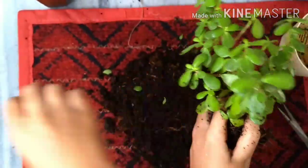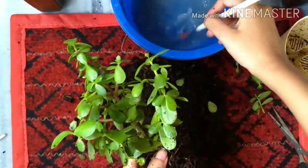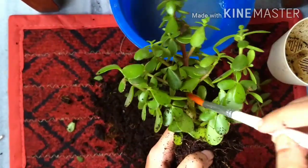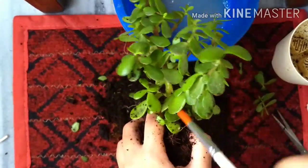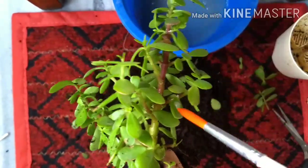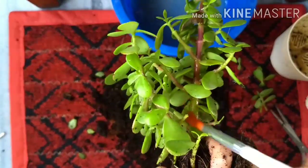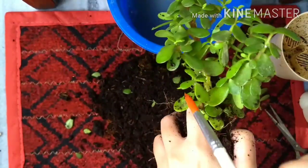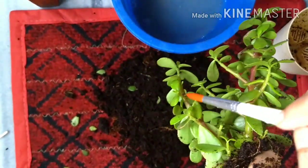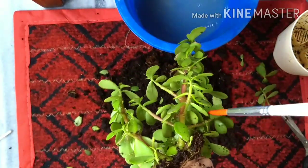Let's move on to the treatment part. This is what I'm going to use — it is plain detergent water, nothing else. We all have detergent at home. I'm going to take a brush and just spot-fix, attacking right on the spot where the mealy bug is growing, underneath the leaves also. Do not brush very sharply or harshly because the leaves are soft and they can just come off. Light touches are good enough. If your infestation is heavy, you will have to repeat this process every 3 to 4 days. Mine is just light spots.